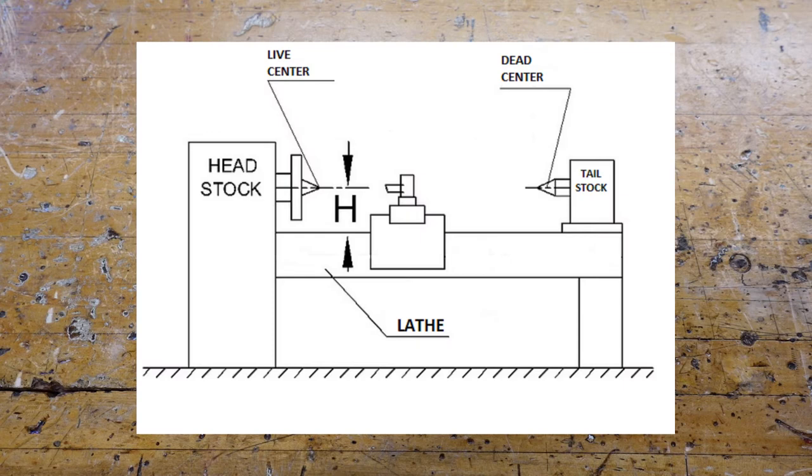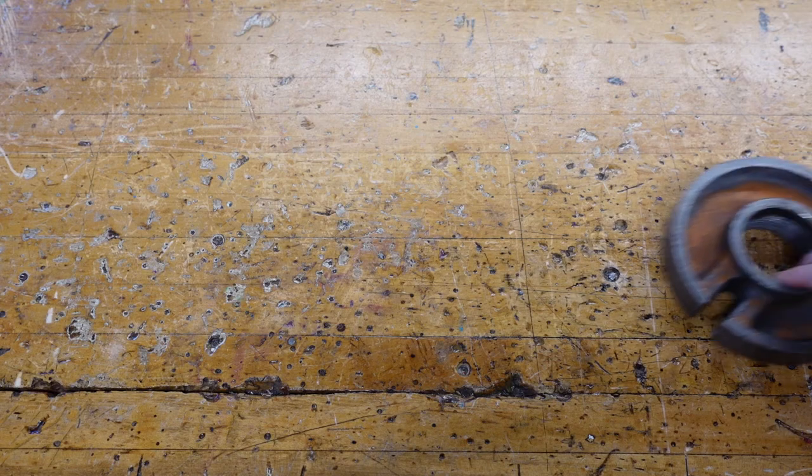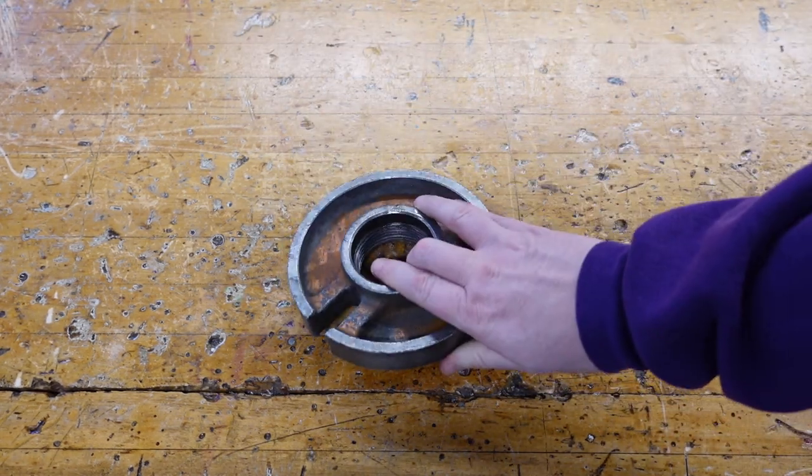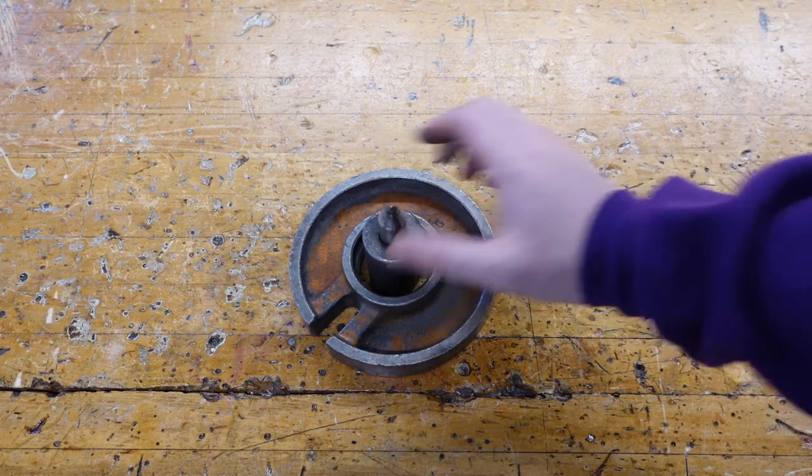A three jaw chuck is great for drilling and facing, but to turn a project we need to put it in between centers. It seems confusing, but if you look at this picture you can see that the project is held between the head and the tail stock. This means the project cannot slide no matter what we do to it. This helps with precision. For this setup you need a face plate, that flat end faces out. This is only part of the setup. You need the live center to go in the middle. It is called live because it's actually driven by the machine.